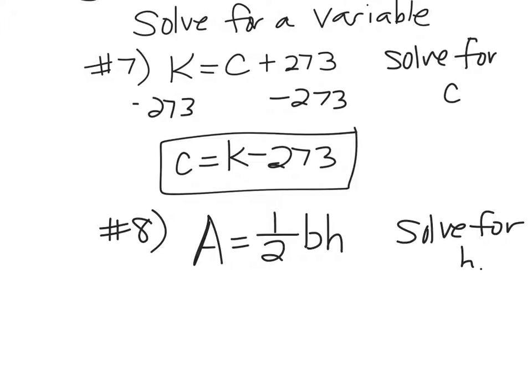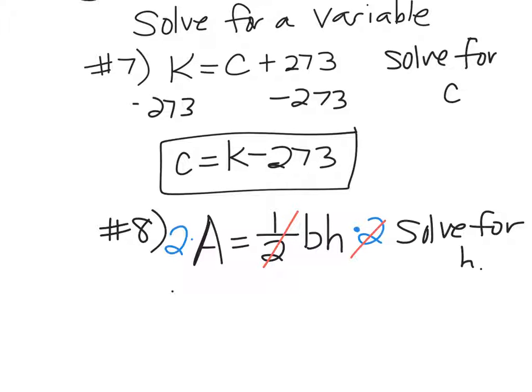So the first thing I want to do is get rid of this 1/2. Now, I hate dividing by fractions, don't you? When someone asks what's 30 divided by 1/2, they'll tell you 15. No. 60. 30 divided by 1/2 is asking how many halves are in 30, or 60 of them. Isn't that weird? You feel like saying 15. So instead of dividing by 1/2, we're going to multiply both sides by 2. When you do that, the 1/2 and the 2 will cancel.